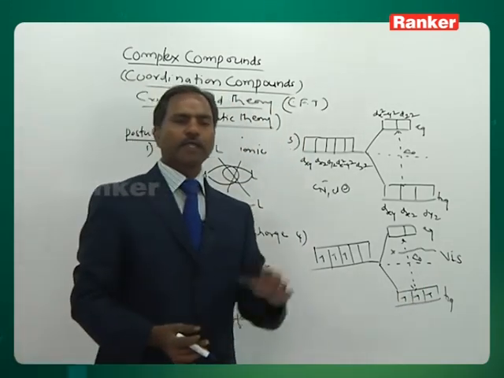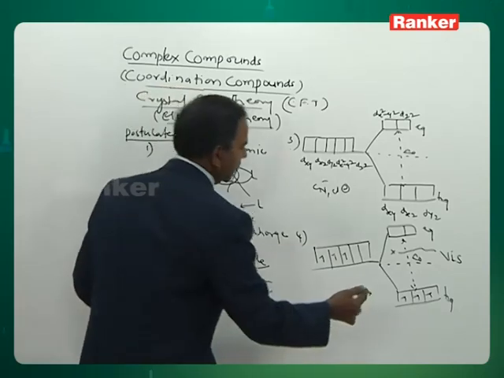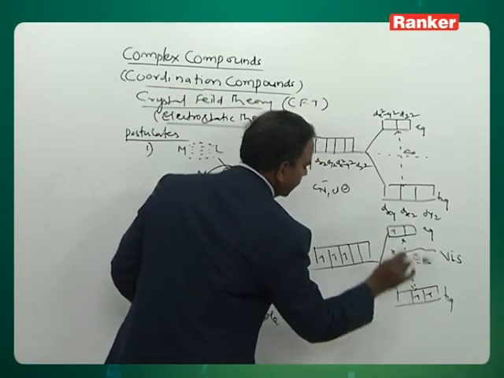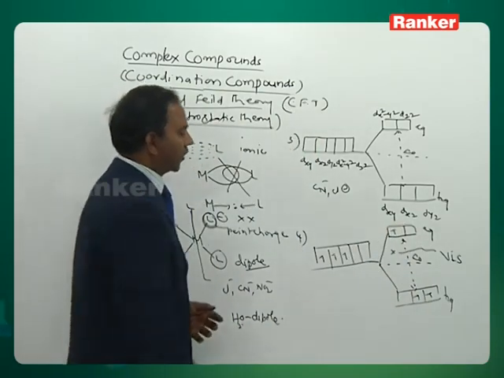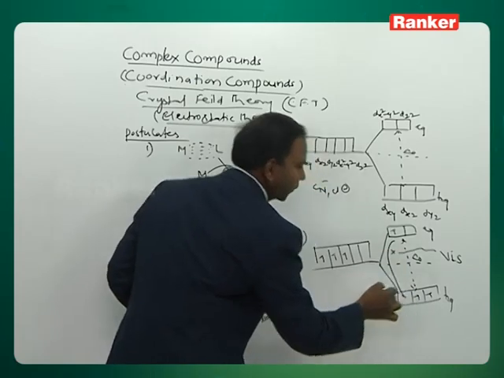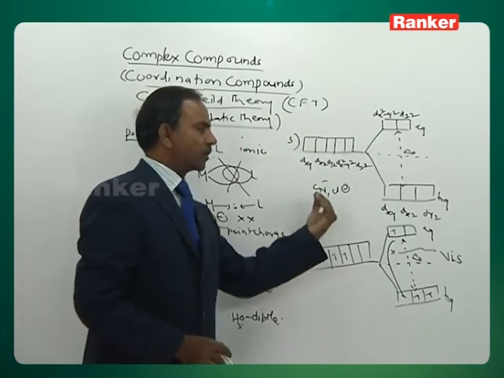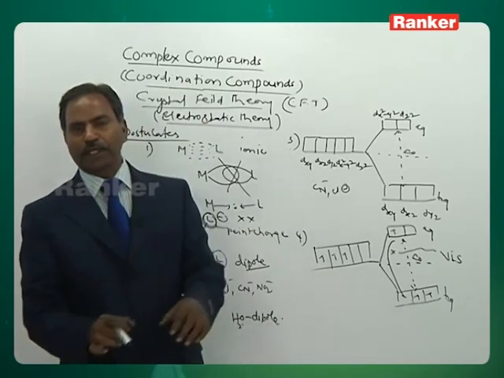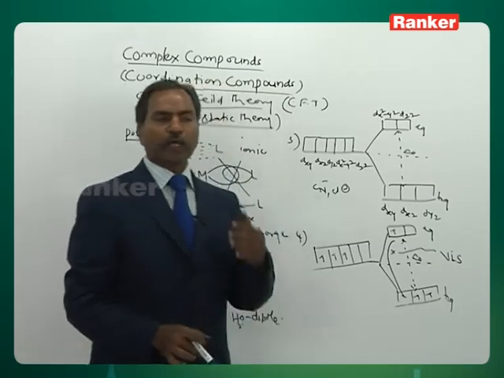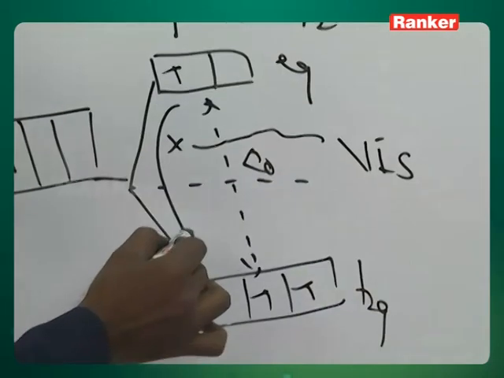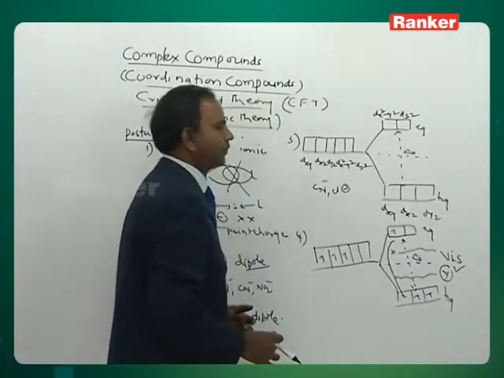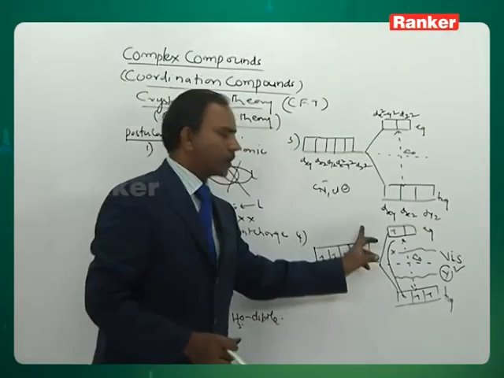Imagine X color is absorbed, and the electron is excited to the higher energy level. The electron in the higher energy level is less stable, so it is de-excited back to the ground state. While excitation absorbs energy, during de-excitation the energy is transmitted. Imagine it transmits a Y color, then that will be the color of the complex.